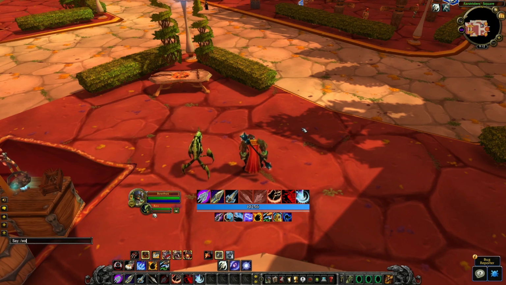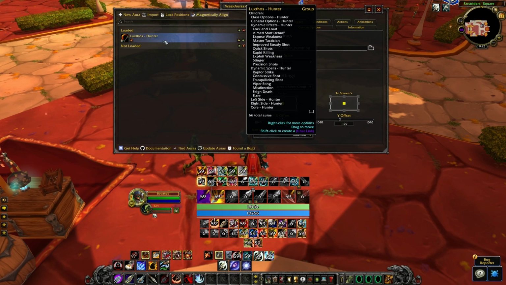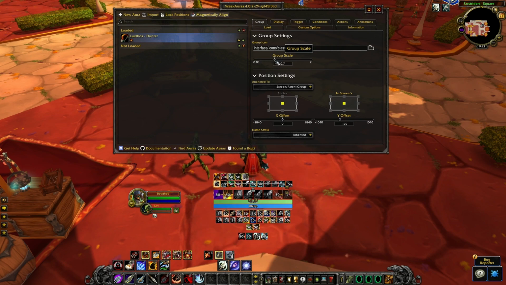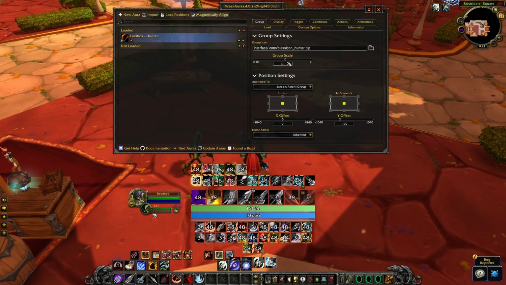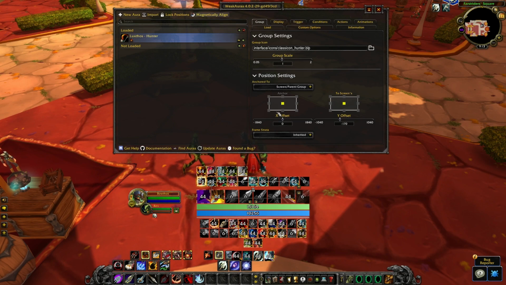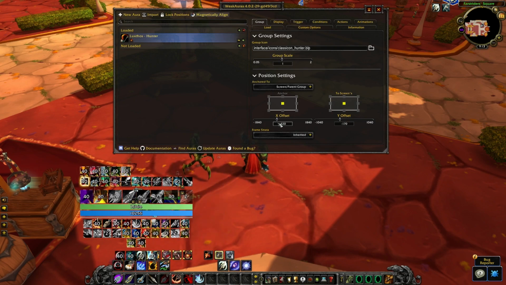First, we're going to open up the WeakAuras panel with /WA. We're going to go ahead and click on the Hunter group right here, and we're going to click on the group tab. You can see here the group scale slider, so you can simply move that to resize it down or size it back up. You also have access to the X offset, which is going to allow you to off-center it if you want it left or right.